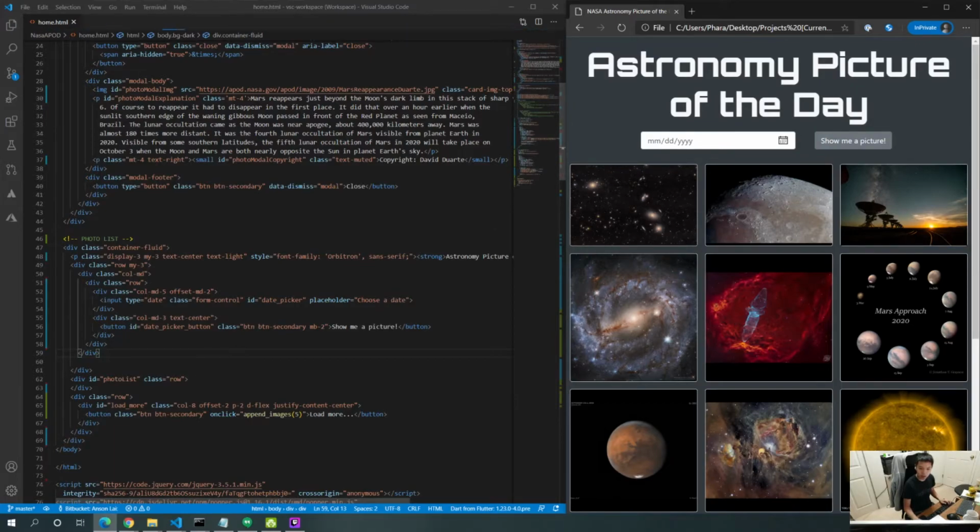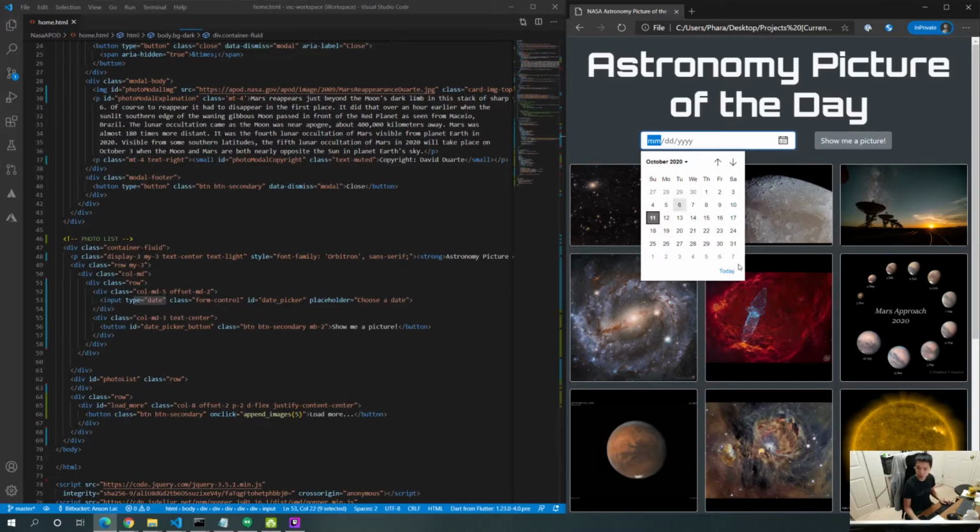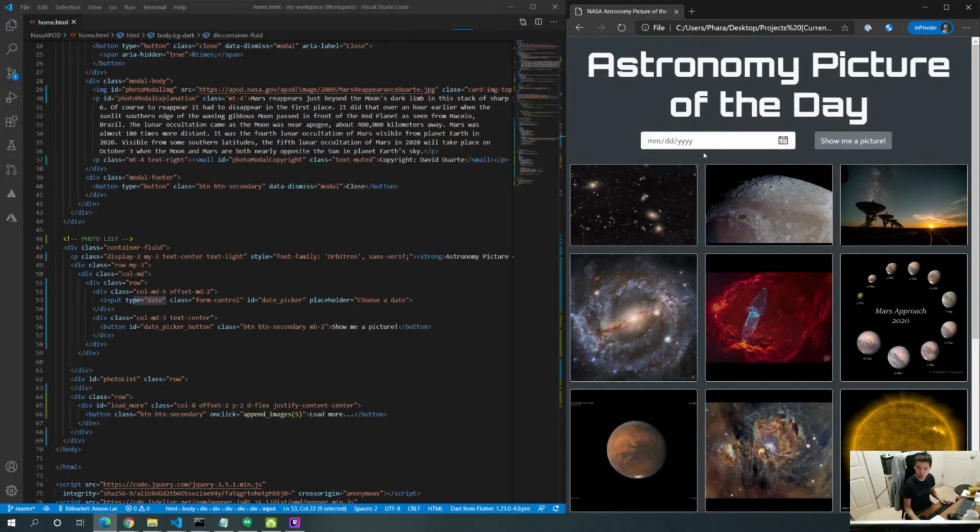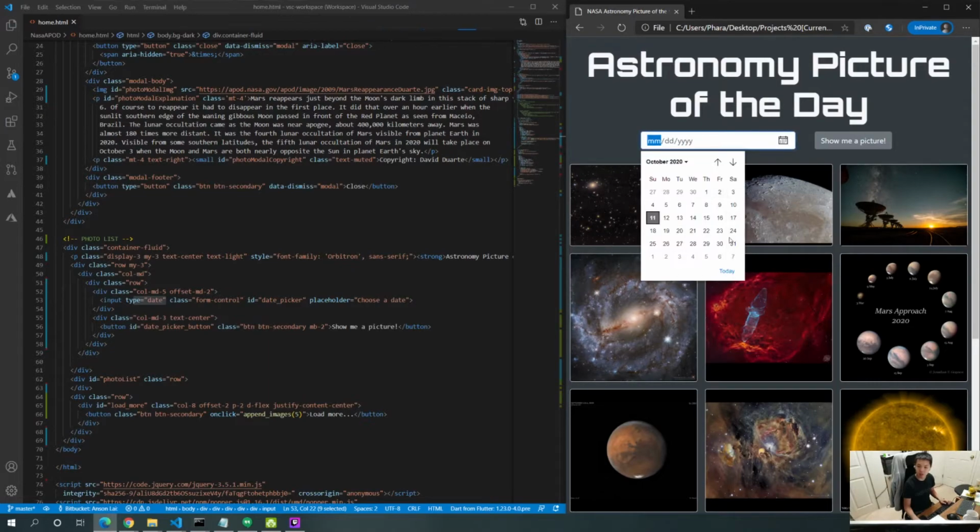I have done a date picker, and you'll see that we just put in an input and the type date. And depending on the browser, this part looks different. So I'm using Edge right now. You'll see me use Chrome from time to time, but if you were on a phone, you might have the scrolling buttons instead of a calendar.